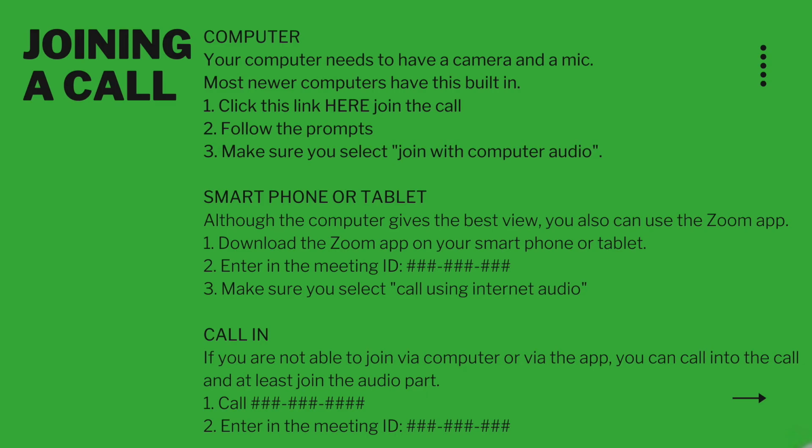One of my favorite features about Zoom is that it allows anyone to join the call, even if you cannot join on a computer or a smartphone or tablet. Remember when we set the call and it said copy meeting invite, and there was a phone number. If someone wants to call, they need to call that phone number, then they will be prompted to enter in the meeting ID. Once they do this, they'll be able to hear all the audio of the call and participate in the call. You'll be able to hear them as well. You won't be able to see them, but this is a great option for those who maybe aren't going to be able to be home and in front of their computer whenever your meeting starts. They're able to call when they're in the car, and then when they get home, they can join the video portion of the call.